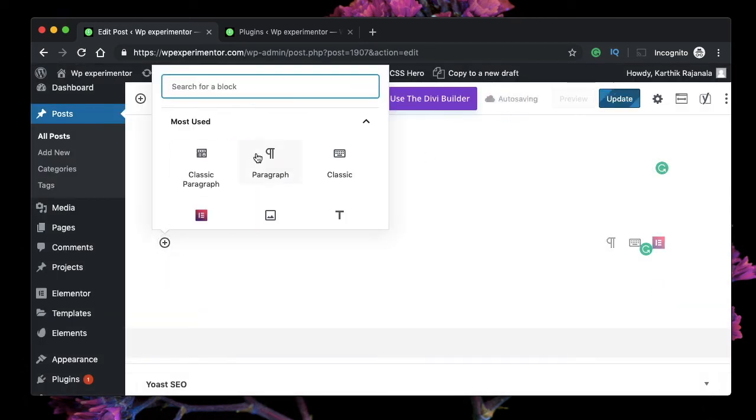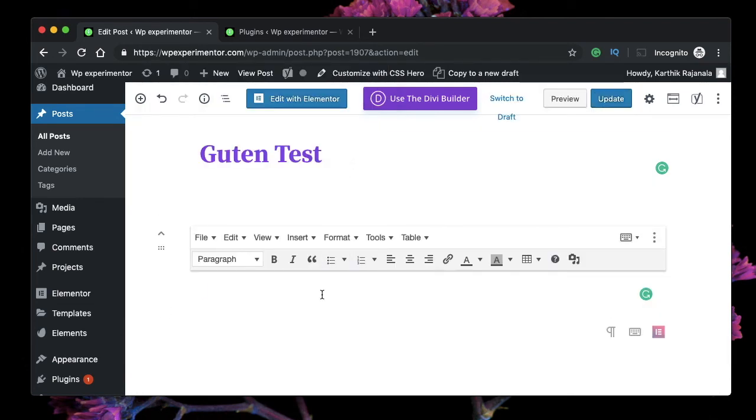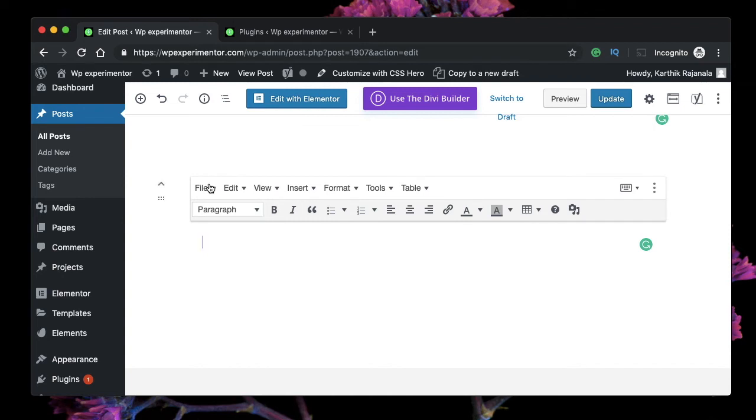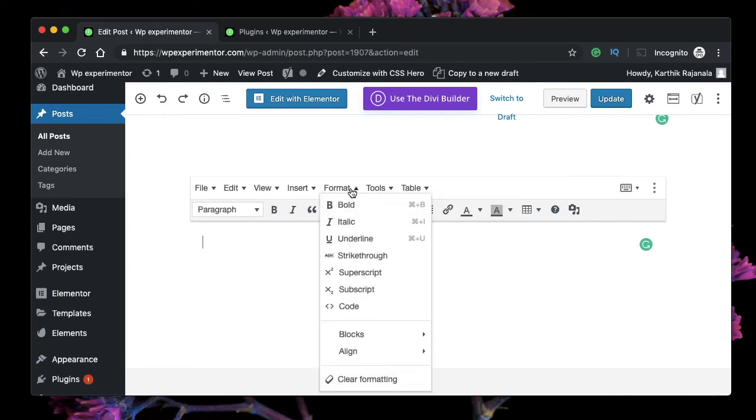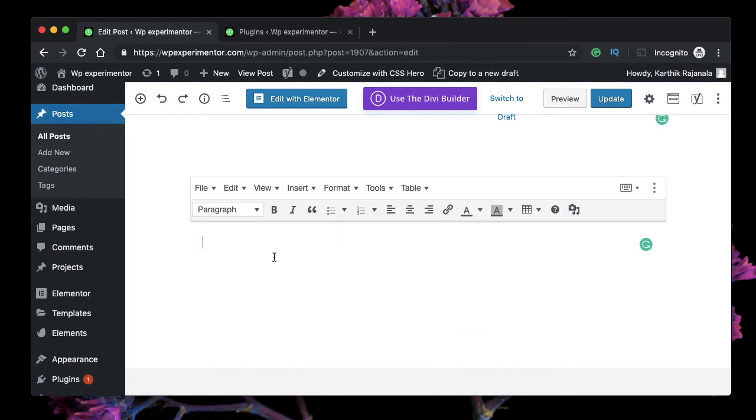Now let's test out the classic block and how it enhances the classic block. So again, all the options are added to the classic block as well. It didn't have this particular menu on the top. It has the same menu, so it has all that search and replace, source code, inserting tables, and all that is built right into the classic block. So this Tinymce Advanced plugin not only gives you another classic paragraph block, but it also enhances the classic block. So you can insert a table, you can view the source code, you can do a lot of formatting options all within a single block. You don't have to install any other plugins or do CSS. Everything is built right into it.